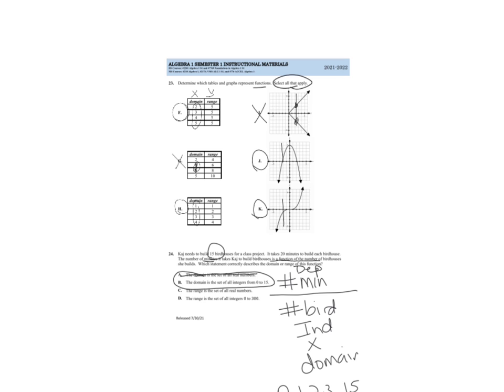Why isn't the range the set of all integers from 0 to 300, or all real numbers? Well, I can't work negative minutes, so that doesn't even make sense. All real numbers is gone. And then integers means that I can't work in between. It would be like 0, 1, 2, 3 minutes. Well, I can work 3.5 minutes. I can work 7.2 minutes. That isn't discrete, so I don't need to make it discrete. Next page.